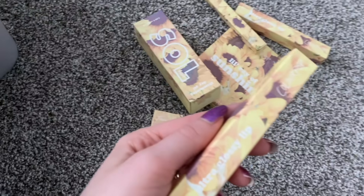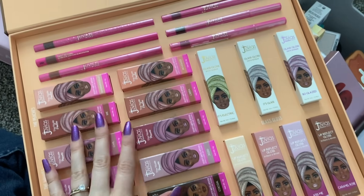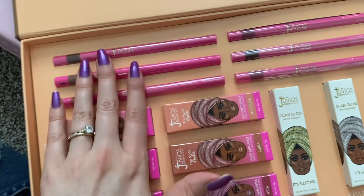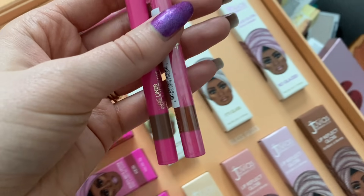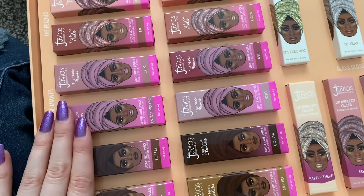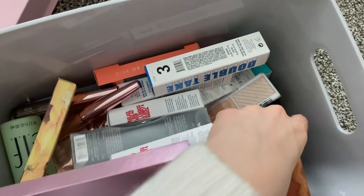I also got this ColourPop collection — I'm not sure if I'll try anything today. Maybe I'll throw in these ultra glossy lips and we can try those out. Let's do it since I don't have a gloss yet. I've wanted to try some of these lip products so badly — these are from Juvia's Place. We have a bunch of nude lipsticks, lip liners, and some glosses. Let's try the ColourPop glosses and some of these lip liners — I'm just gonna snag the two lighter shades. This whole range is so pretty and the packaging is beautiful too. I'll have to try some of those in a future video, but I want to make the Uoma Beauty ones more of a priority today. Okay wow, I think we have quite a few things to try!